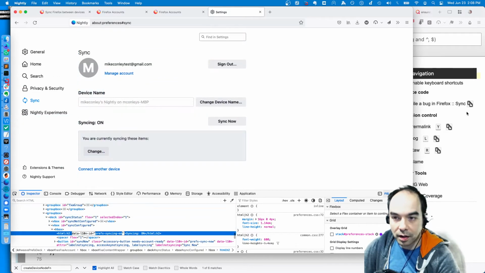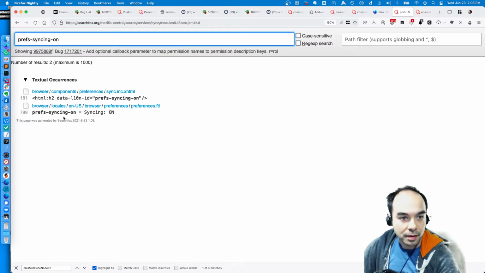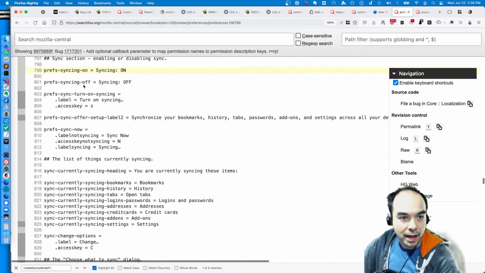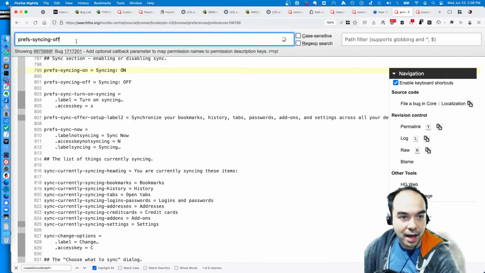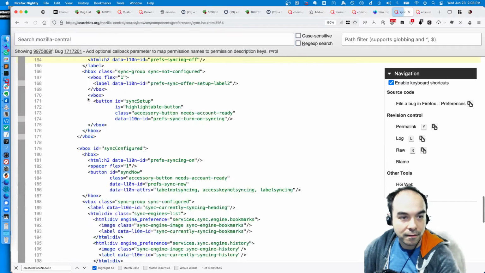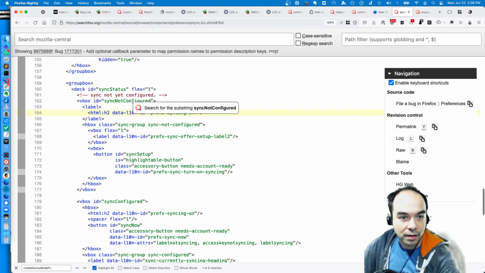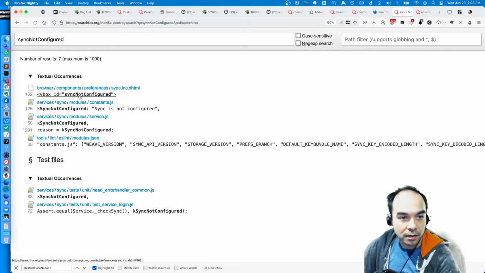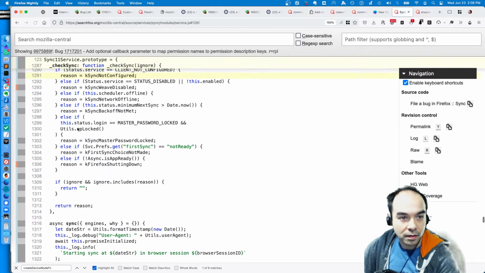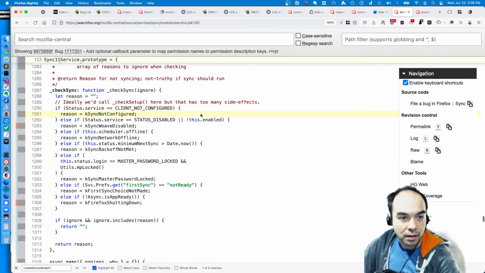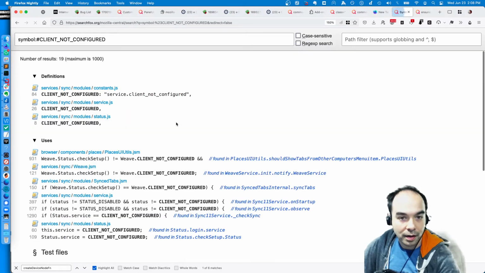Prefs syncing on. Is that a pref that I can flip? Yeah, pref syncing off. When does it say that? Sync not configured. Oh man. How do I enter that state?